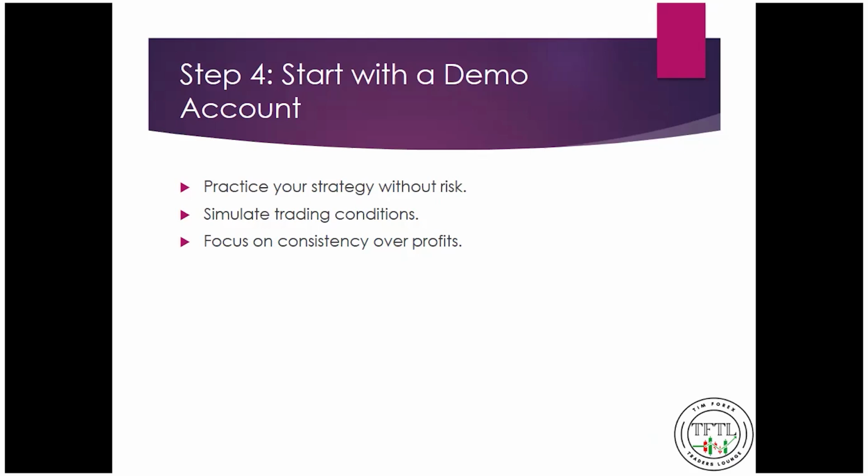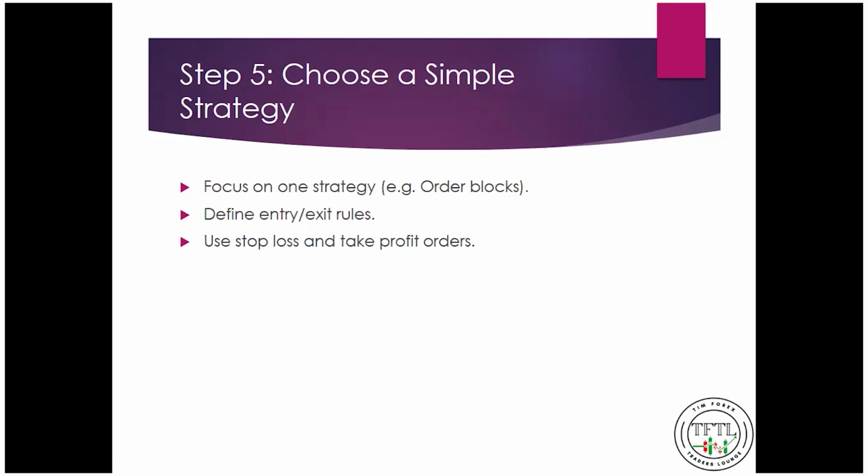And one way to do this, for you not to look so much at profits, is to look at growing your account on a percentage basis rather than on a dollar basis. Okay. So then step number 5, choose a very simple strategy. And once you choose that strategy, focus on that particular strategy. For instance, myself, I use ICT order blocks.